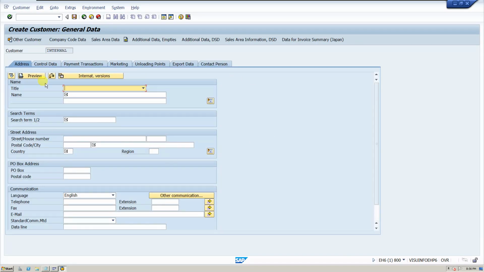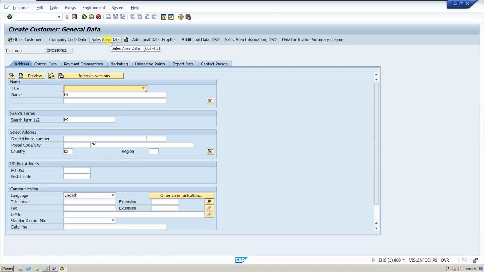Here is the general data screen for the customer. We have three kinds of data in customer master data: first one is general data, second one is company code data, third one is sales area data.